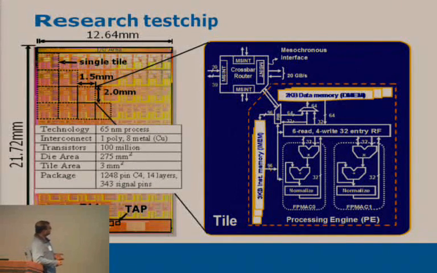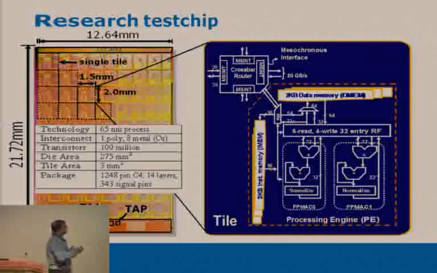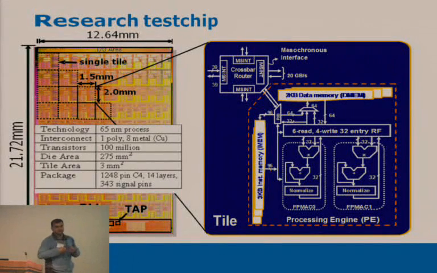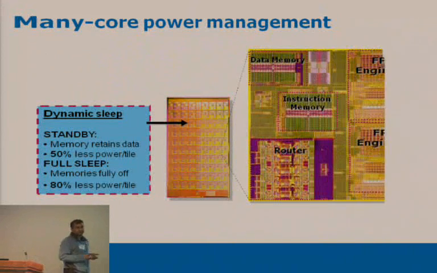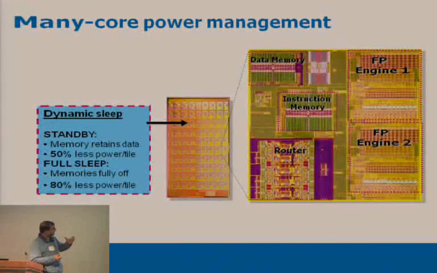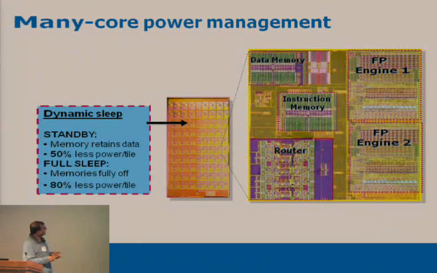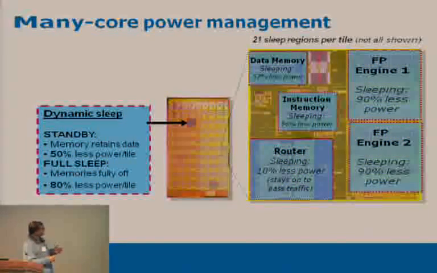The global clock distribution was a differential low voltage, and we could handle about a cycle of clock skew between tiles. We had an asynchronous communication scheme among the tiles, and that helped reduce the clock power quite a bit. We also had a lot of fine-grained power management within the tiles as well as between the tiles to really shut down tiles and activate tiles as needed.